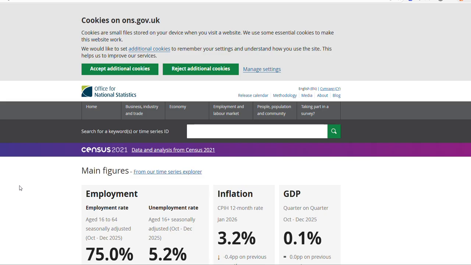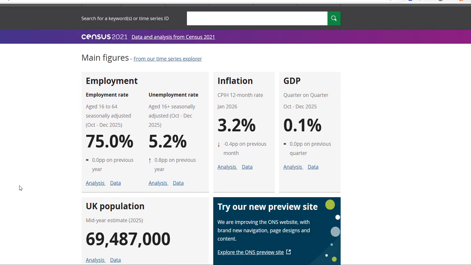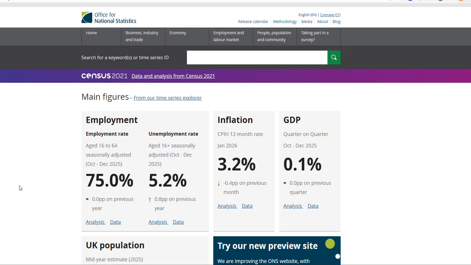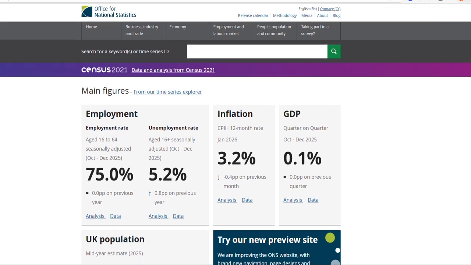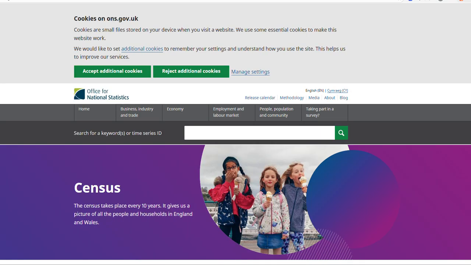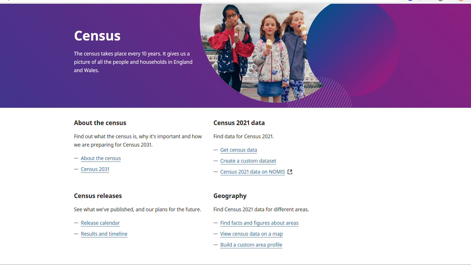Now, the Office for National Statistics is a government website, ons.gov.uk, that has data on it from a census that is carried out every 10 years in the UK. As at the time of recording, the last one was conducted in 2021, and all of that information is on there for you to look up. Now, a census in this respect is a legal requirement to be carried out. Okay, every population, every member, every household has to be accounted for and has to fill out this census.